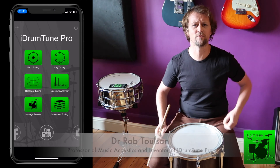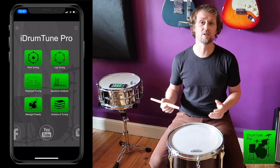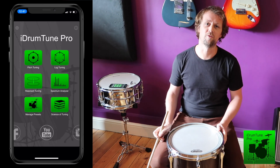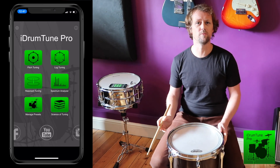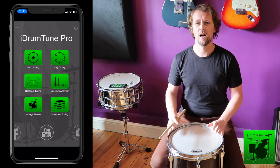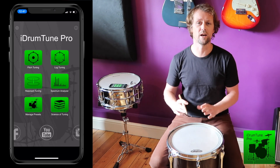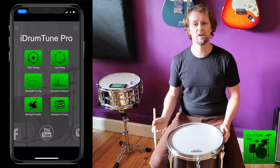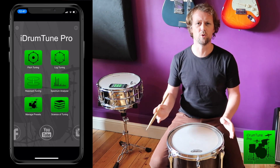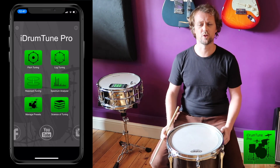So the first thing is: why do we even have a resonant drum head? The simple answer is because it gives us more control over the tone and the frequency of the drum. If there was just a single drum head it would vibrate at very specific frequencies that we have no control over. Obviously we could tune it tight or loose, but the overtones we have no control over. By adding the resonant drum head we can manipulate the whole sound of the drum so it has a bit more tone, a bit more richness, and a more musical strength to it.